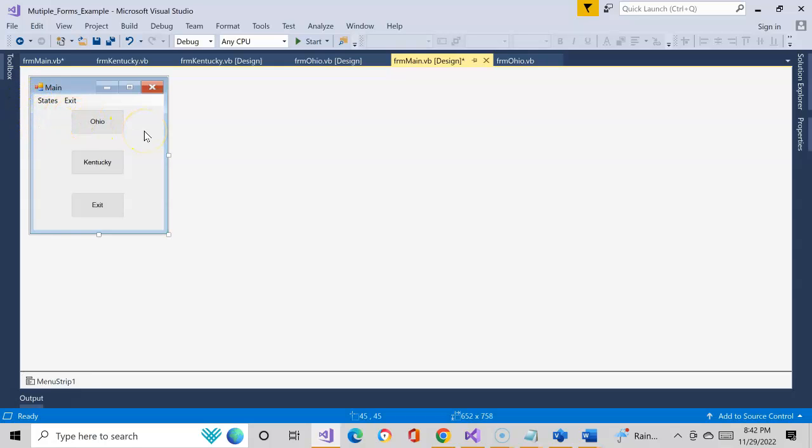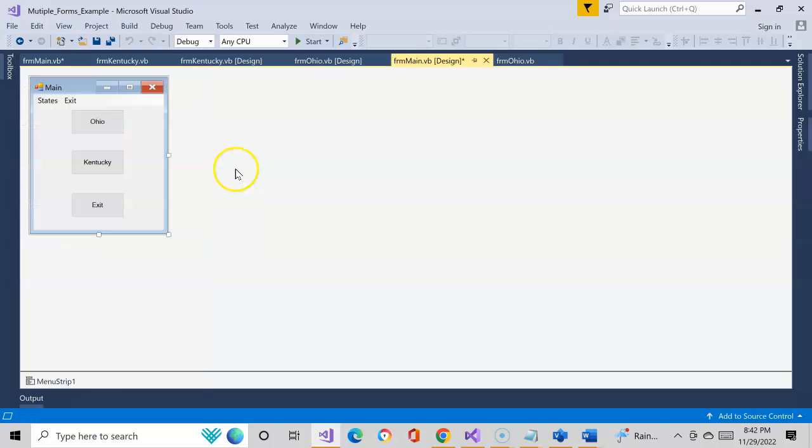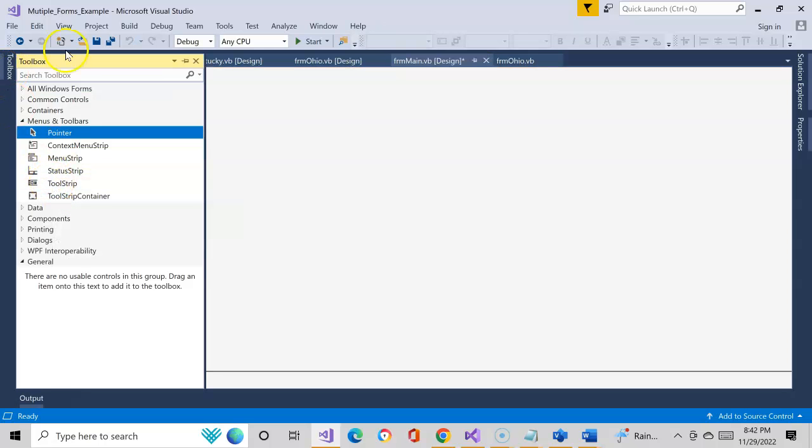There you go. Okay. There's a couple other things you could actually do here also that you can actually play with. There's a status strip that always goes to the bottom. You kind of see the status strip down here. It says ready. If you want a status down there, you can do that and actually program things in there if you want to. And there's a toolbar that you actually can put in here, a tool strip that does this right here. You can actually go find icons and put that on your toolbar and double click on it and have it do whatever you want it to do behind those icons.